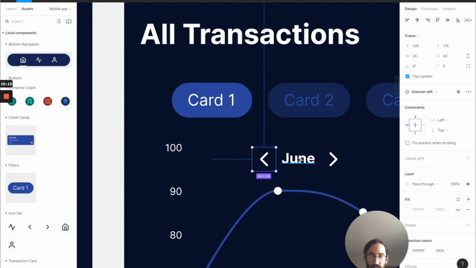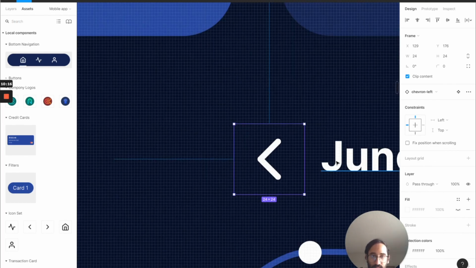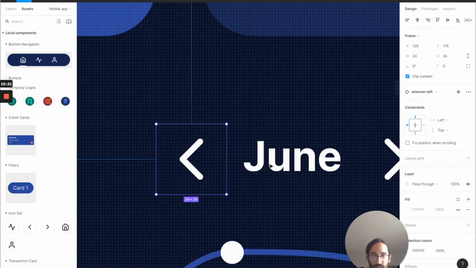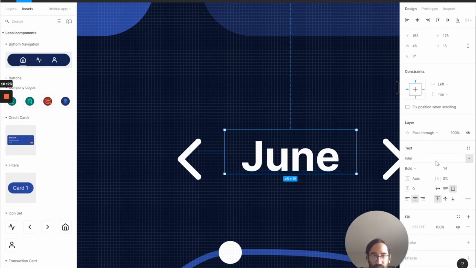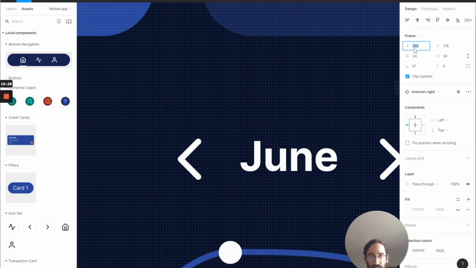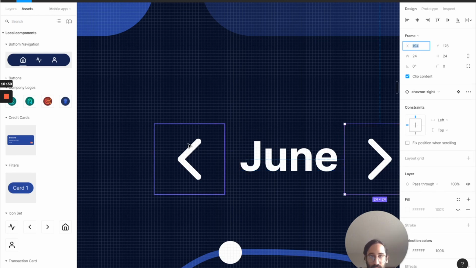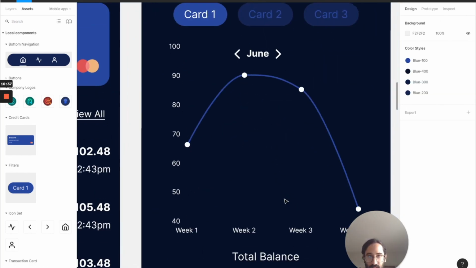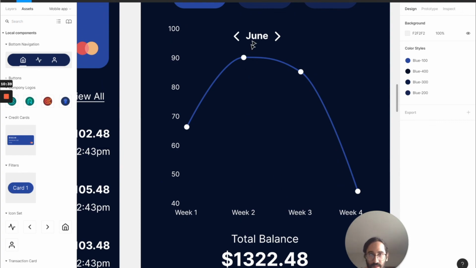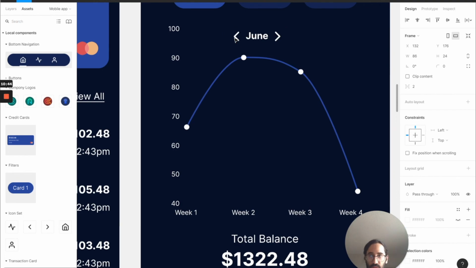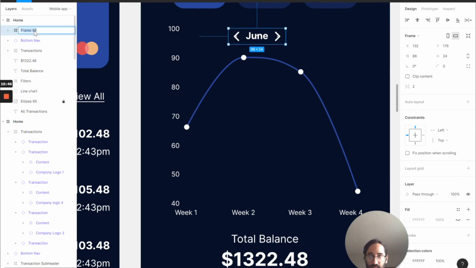And let's check the distance. That's 1. So let's check the distance here. That's 8 pixels between here to here. 4, that's 12. So maybe auto width. So maybe 2 pixels here, 2 pixels here. That looks better. And that looks pretty good. So I'm gonna select all of these with Shift, Ctrl Alt G for framing, and I'm gonna name this date picker.